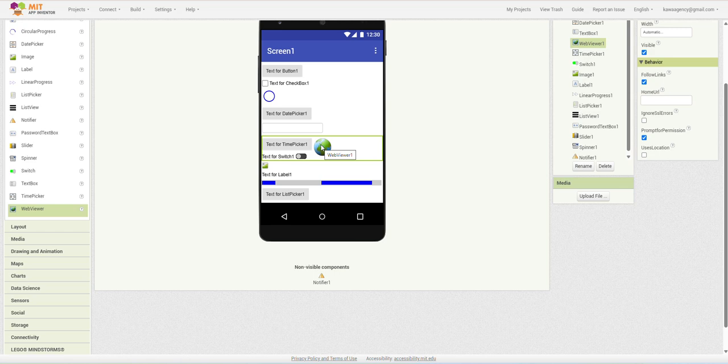Then we have our web viewer, and this web viewer will help us embed web pages inside our apps in case our user wants to draw information from the website. Then they don't literally have to leave our app and go to browse maybe Wikipedia, then they come back. They can just use that web viewer where we have a particular link coded straight to a particular website, and it can take them straight there to that particular web page, and they can draw data and continue interacting with our app.